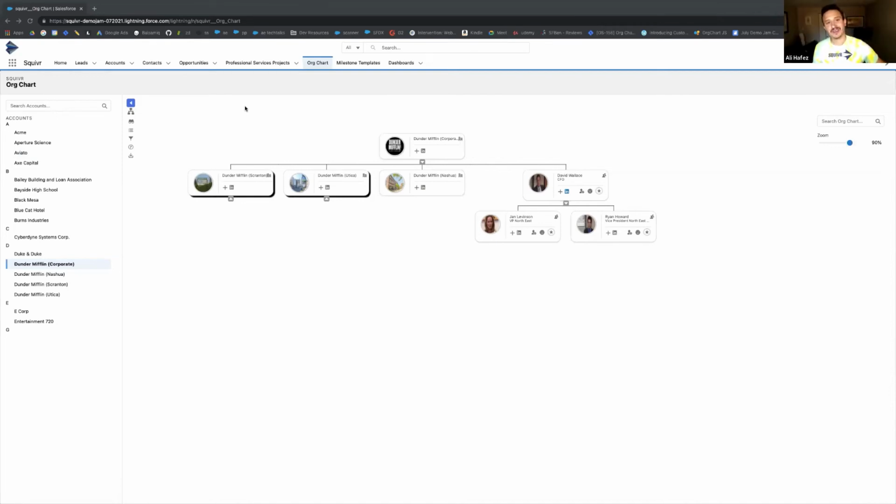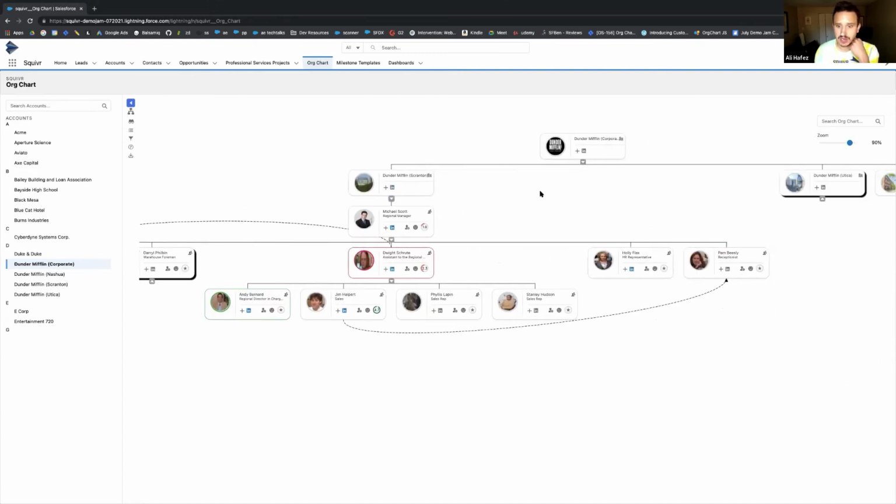As Amanda mentioned, Squiver helps to solve a variety of sales and customer success use cases, but the flexibility of our application allows us to bring value across an organization. I'll be demoing a couple HR scenarios that you might be familiar with today. So sticking with Gal's theme of the office, I am now the energetic and lovable Toby Flenderson, the HR admin at Dunder Mifflin. From Squiver org chart, I can view my entire corporate hierarchy, the reporting structure that rolls up to that corporate account, as well as the reporting structure within each branch. I'll go ahead and expand the Scranton branch for now, and we'll see what we have.